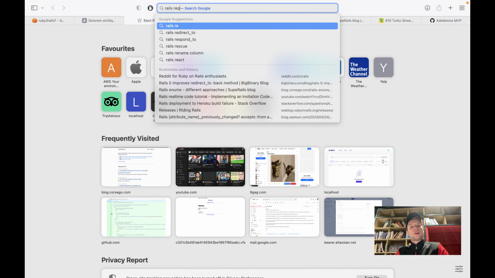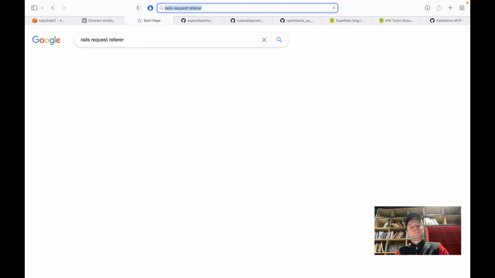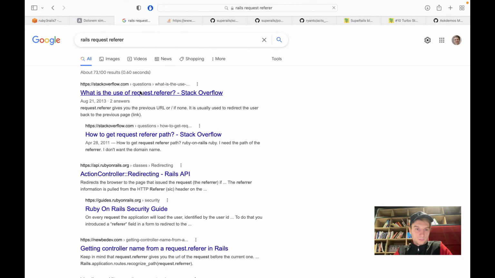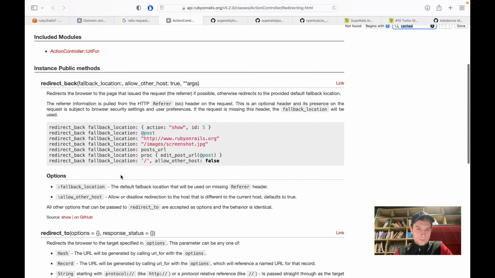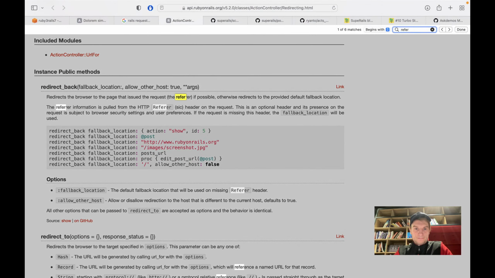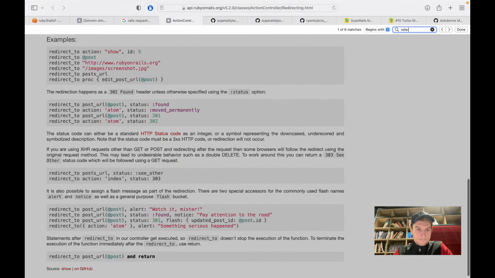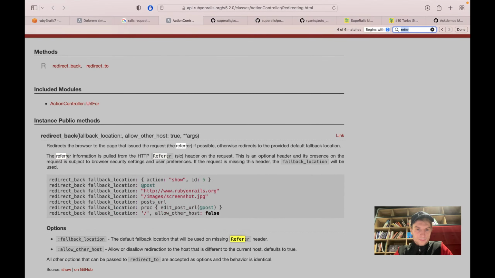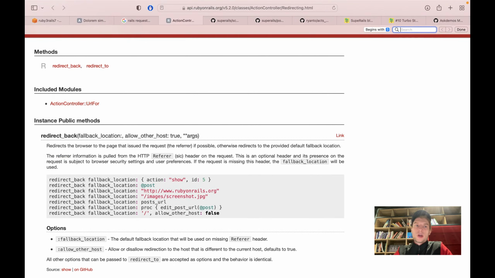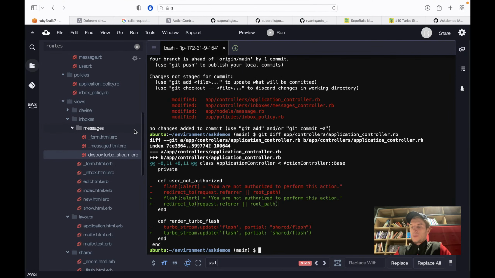Let's say Rails request referrer. Yeah, so it's fine to have referrer with one letter R.